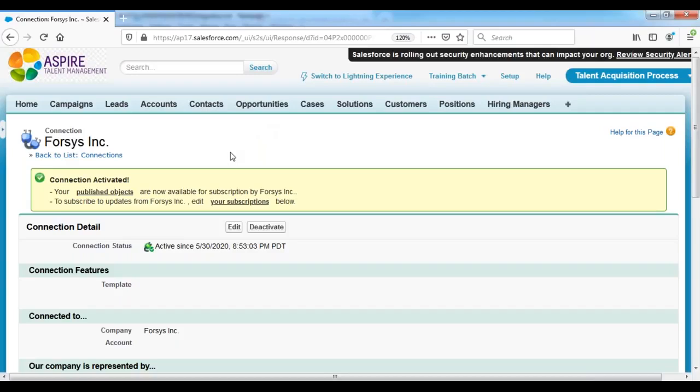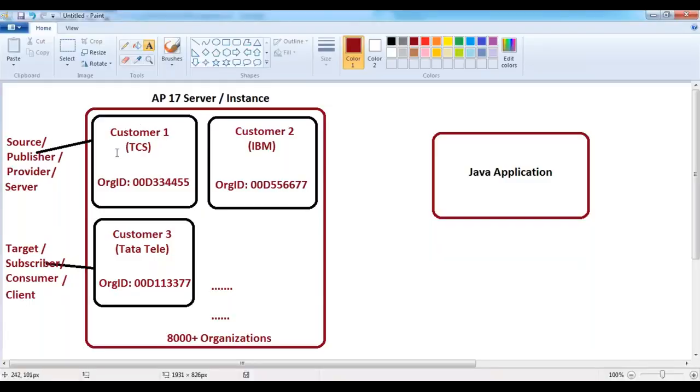Now the provider has to expose data, because on the provider side I have so much data, so many objects' information available. For example, inside my TCS organization, I have many objects with data. Do you want me to send the whole objects data? No, I want to send only some people's information, only some customers' information, to the partner. I don't want to send all the data. I want to send only a few data to my partner.